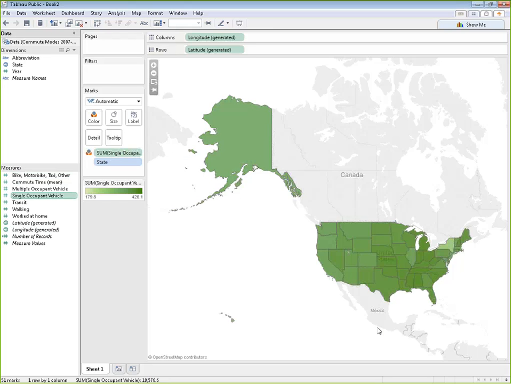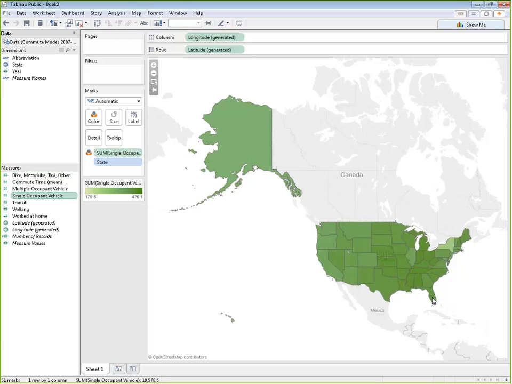So now we can do some data exploration. It looks like for the most part, my map is really, really green. I can't really tell which one has more or which one has less because they all look like they're roughly on a similar color scale. But then I can hover over a state and see, okay, it says that Florida has 398% of people that are commuting by single occupant vehicles. Now, I'm a data expert on this particular data set, and I know right away that doesn't intuitively make sense because I know that I can't have more than 100% of people commuting by single occupant vehicles.